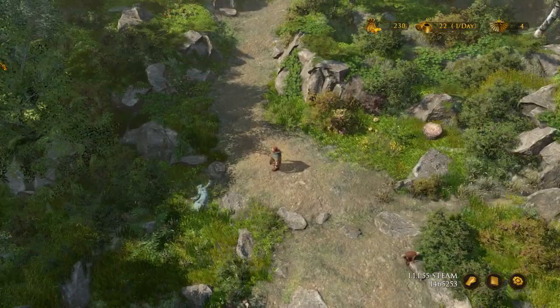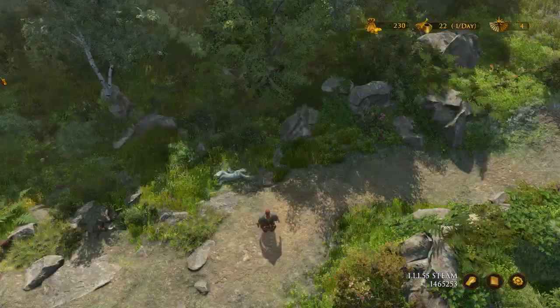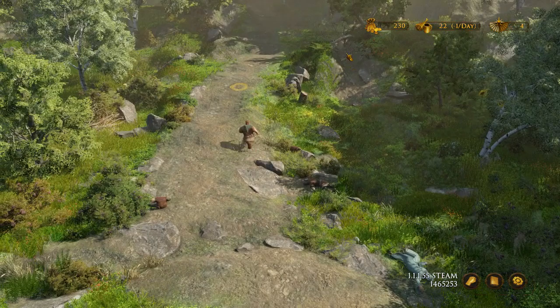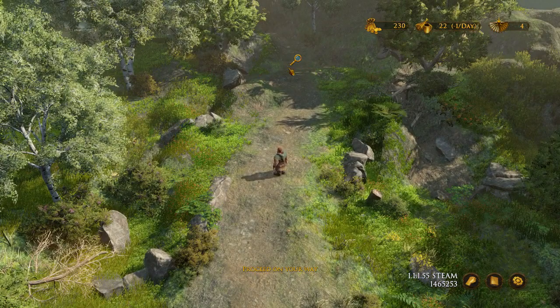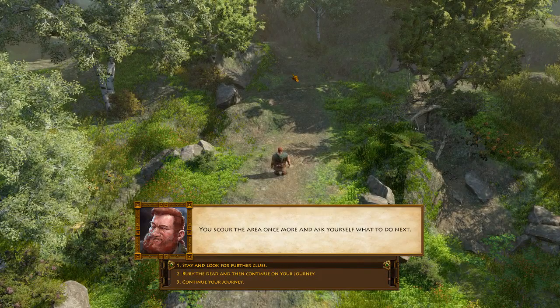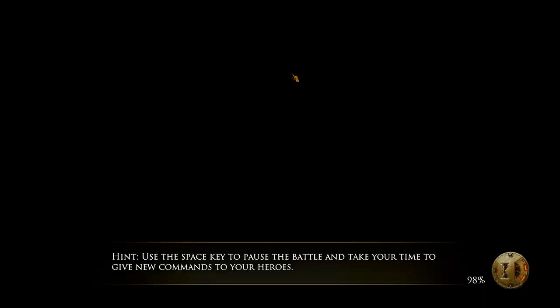Let's sort of look around a little bit more. Looking for any sort of details, but I think that might be it. So what were they killed for? Perhaps we'll find out as we go along, or maybe this is a random occurrence that speaks of larger events that are outside of what we're dealing with. You scour the area once more and ask yourself what to do next. Yeah, let's bury the dead and then continue on our journey. I didn't see any other clues to look for.